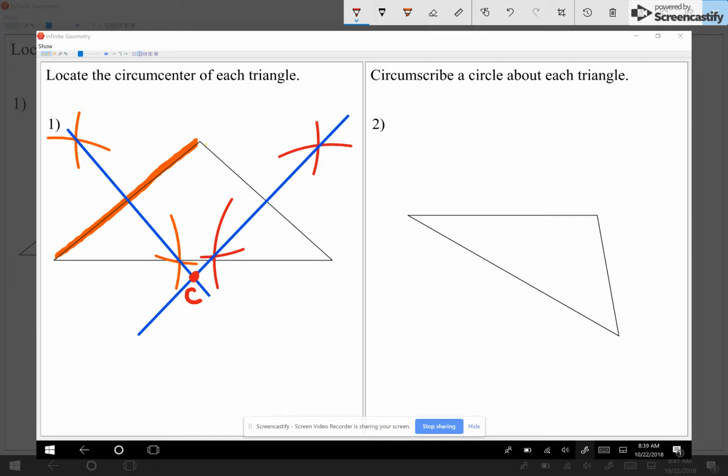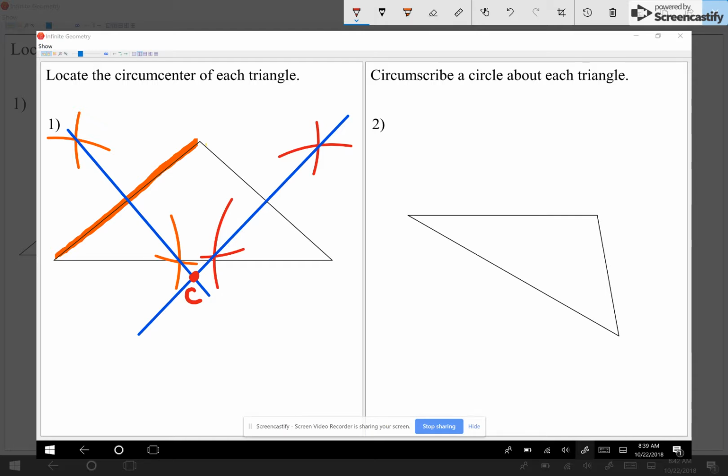So for the front side, I'm just asking you to find the circumcenter. I'm giving you 6 questions, and that's basically what I expect. So cross each segment at 90 degrees through the midpoint, and the point where they intersect will be the circumcenter. Now the question might be, which two sides do I use? Any two sides. If I had used the bottom side, I would have gotten a segment that goes through that same point anyway. So just any two sides.